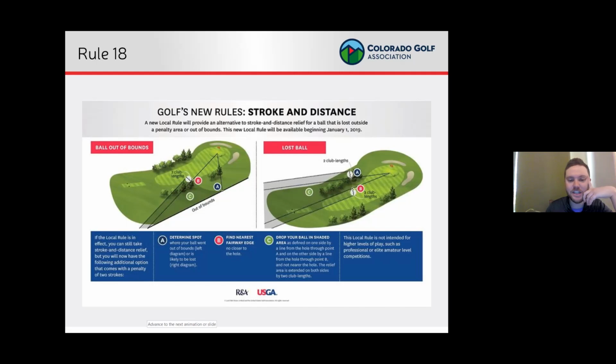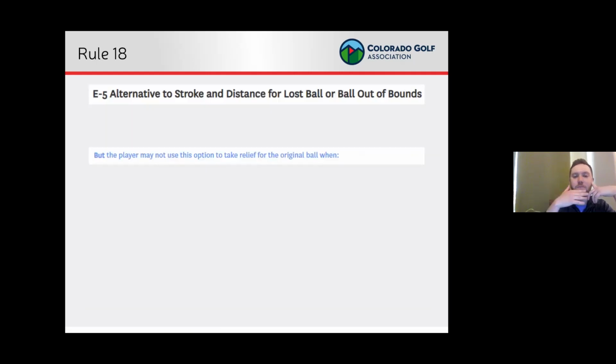We're kind of mixing it there. So again, this infograph here, which is hard to read, but I'll get into it. At the bottom it says RNA USA. This has been written and promoted by them. They're totally fine using this. Again, though, you're never going to see this at any high level competition. It's just not a thing. Casual play, totally fine. So let's look at it.